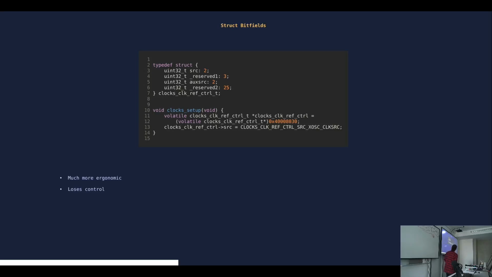For starters, we have to make sure that the pointer that accesses the registers is marked as volatile. Marking it volatile makes sure the compiler knows not to mangle with memory accesses. This is because during the optimization phase, the compiler may decide to change the order or the number of memory accesses. For example, if you write the same value to the same memory location twice, the compiler may decide to synthesize it in just one.